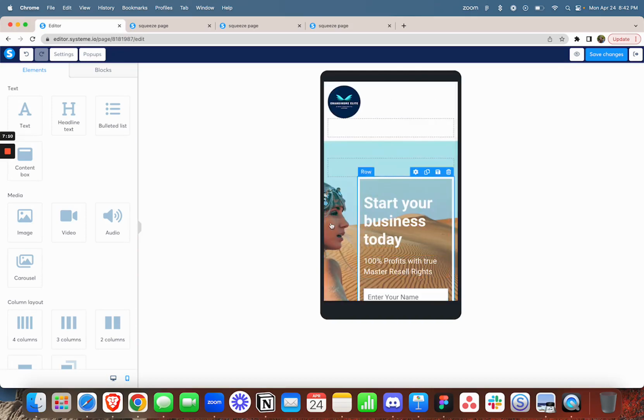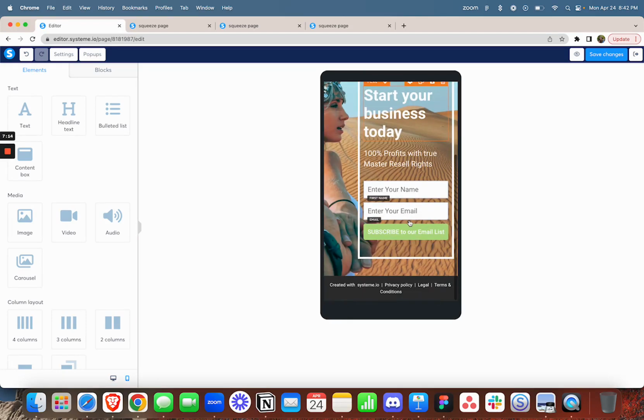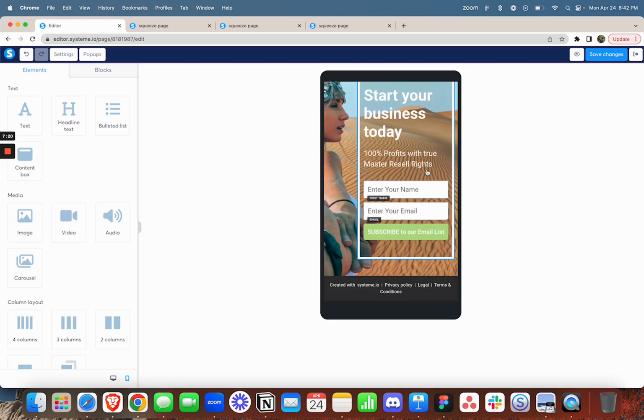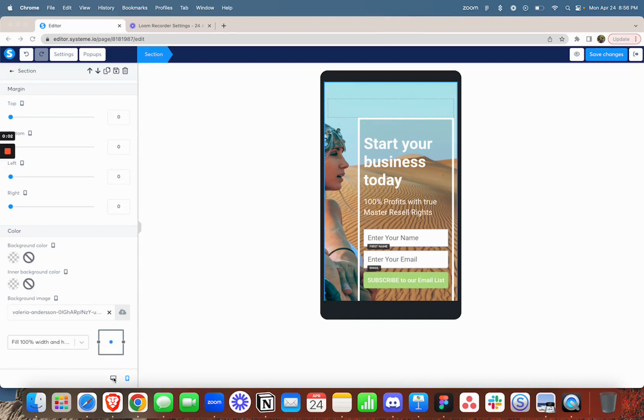That way you can see if your picture looks decent on the phone, because most people will be viewing this for the first time on their phone. So you really want to see what it would look like. You can also make edits from the phone version as well. So then we can just come right back down here to our computer view.